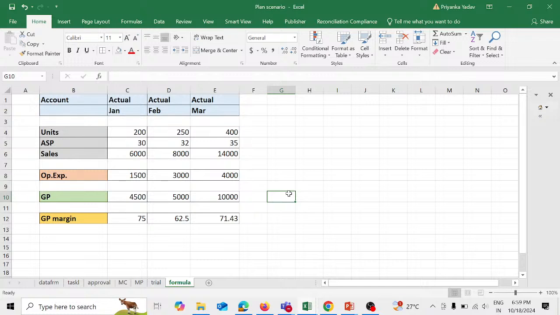So here in Excel, you have seen how formulas help in getting automated figures.